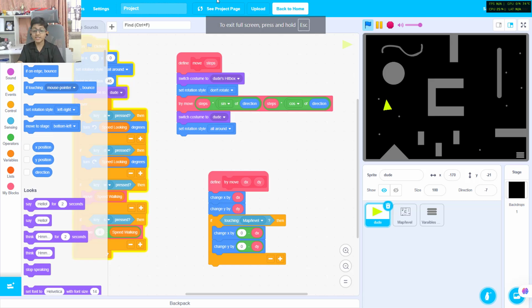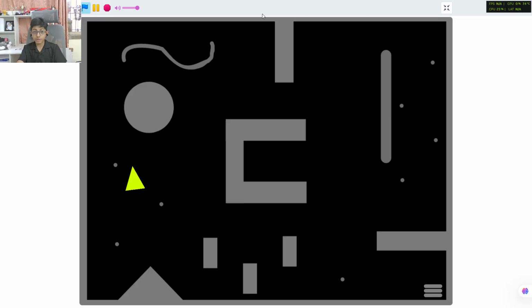So in theory, this code will help us move the same as before. And just to confirm that, let's test it out. Yeah, as you can see, it moves the same as before. Just added some complicated code because I don't know why. Just because I did. And how do I get into this guy?